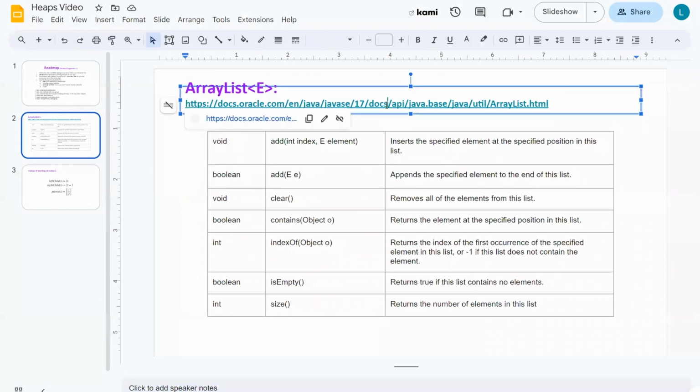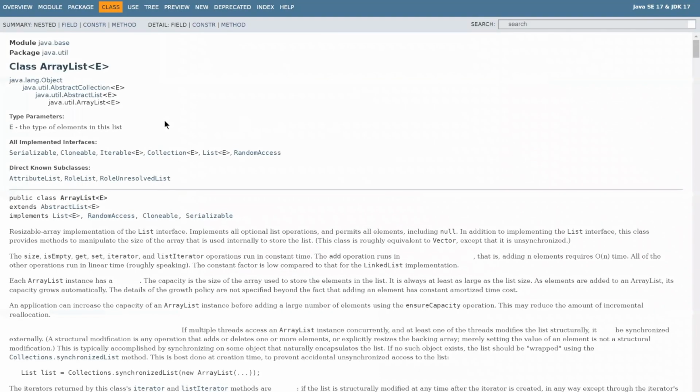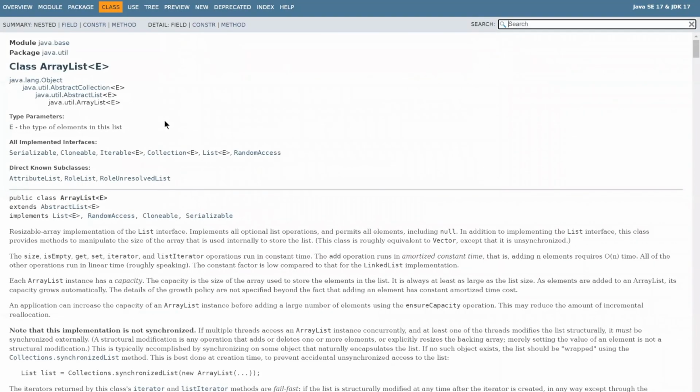So I have a link here. You can also just go into your browser and search array list documentation, and it should be the first thing that pops up. And this documentation is really clear in that it gives you some nice runtimes, such as, that if you're calling get, that will probably run in constant time.